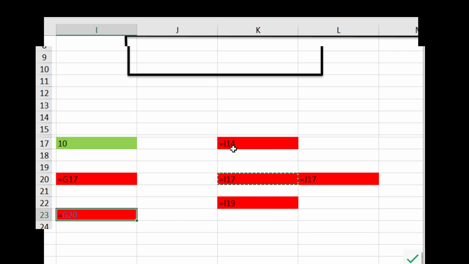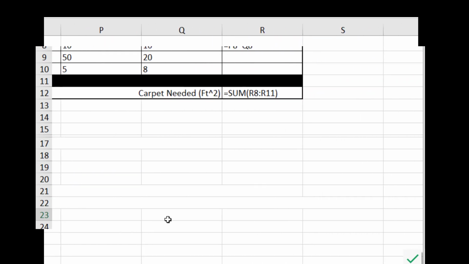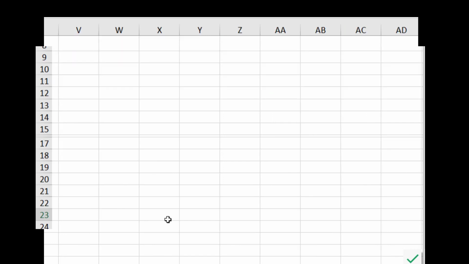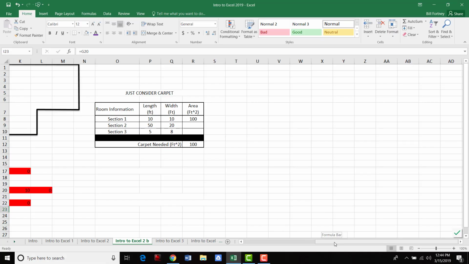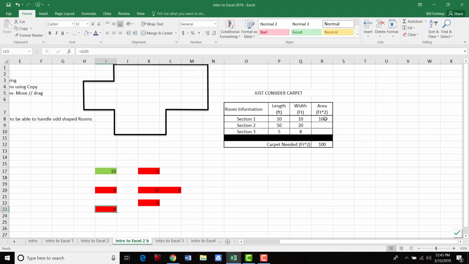Now you may be thinking, why would I want to go in all those directions? You're going to see, depending upon what you're doing, you may want to copy lots of different ways. But I'm going to press Control squiggle again and get rid of the actual equations. And now come right here, and here's how I could use that. I have my equation right there. So now all I have to do is copy, go down a couple, and paste it.